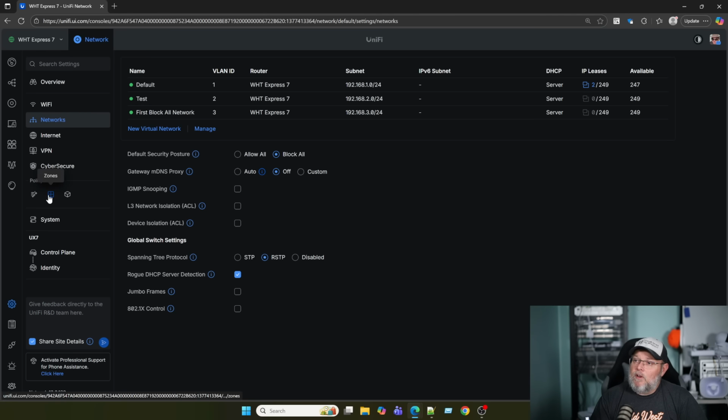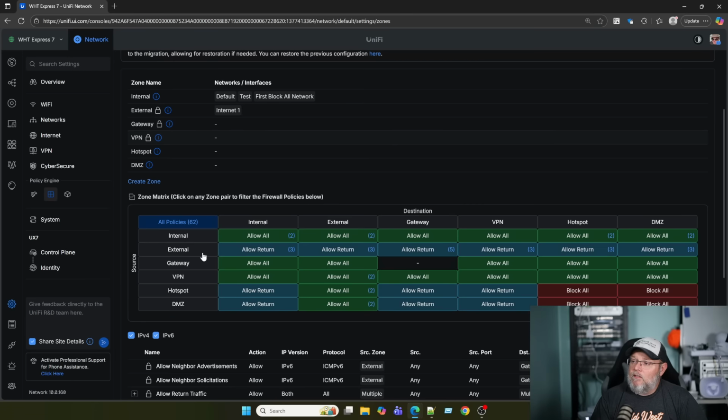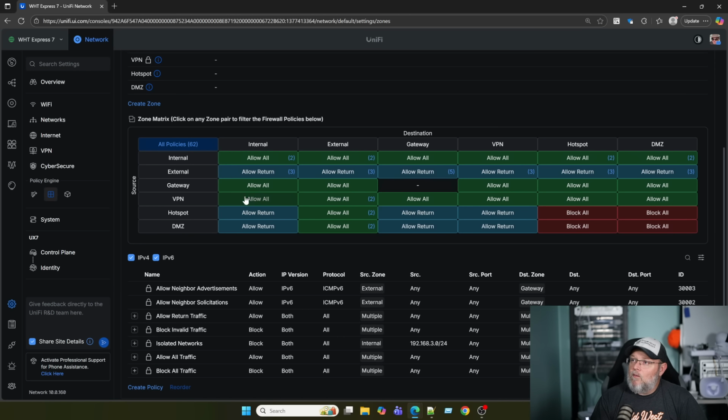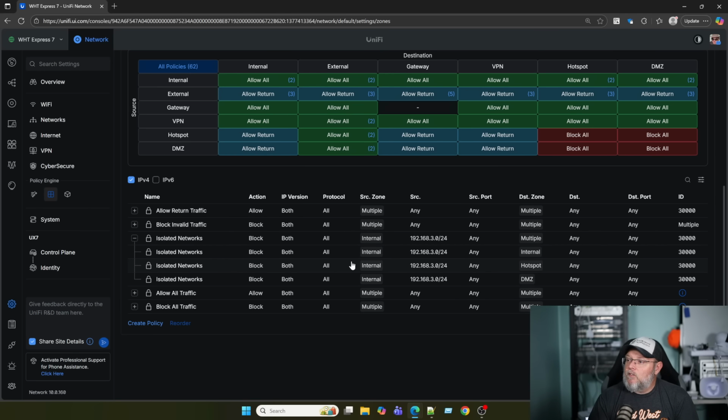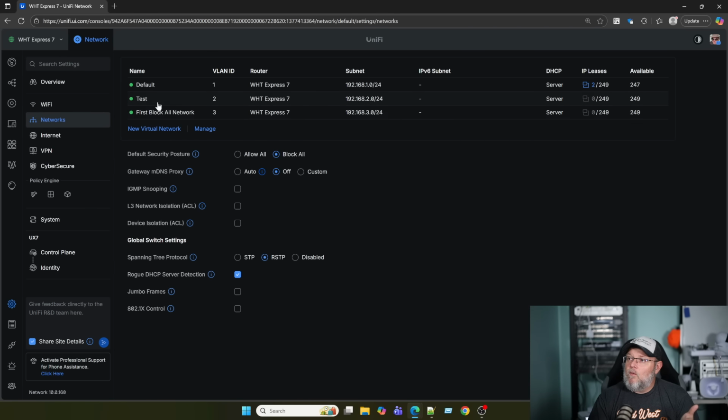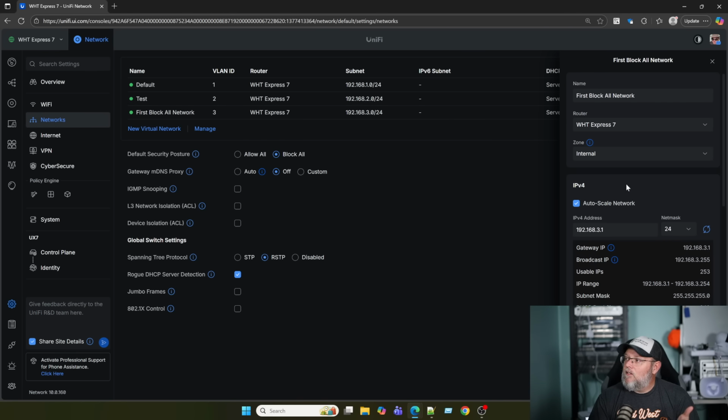And now what we're going to do is we're going to come down to our zone down here, and we are going to look at this internal to internal. Now down here you're going to see under this isolated networks that it added automatically after we selected the block all. And if we click isolated networks, you can see that we are blocking to that new internal network, that 192.168.3, which is what it was when I created this first block all network.